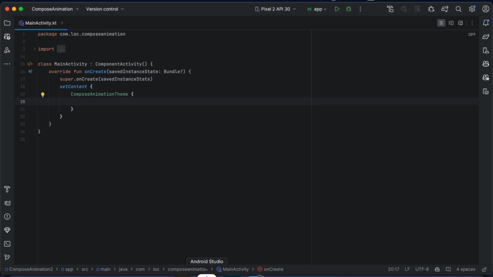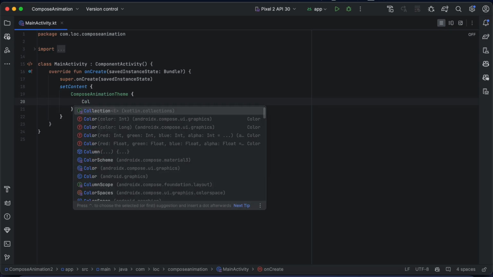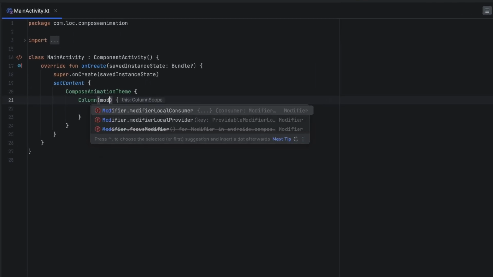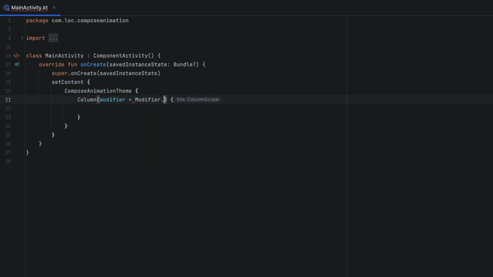So let's go to Android Studio and implement a very simple sample here to show you how you can use this animation. Let's start by creating a column and let's fill the max size for this column. Now here I'm going to create a button and let's say show or hide.